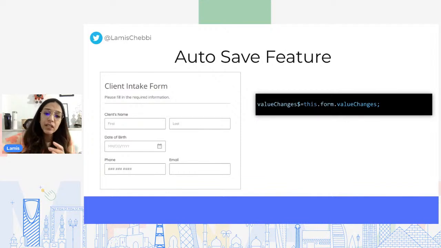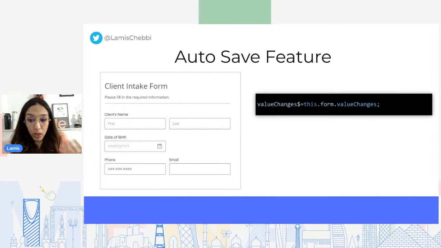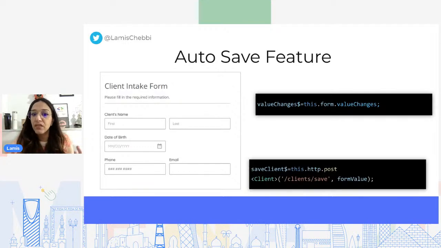For every recent value, I want to save it, in order to perform a kind of automatic save. So what will I do? I will subscribe to valueChanges$ to get the most recent value and call the API responsible for saving the entity.